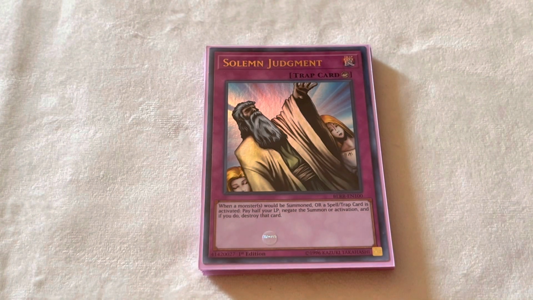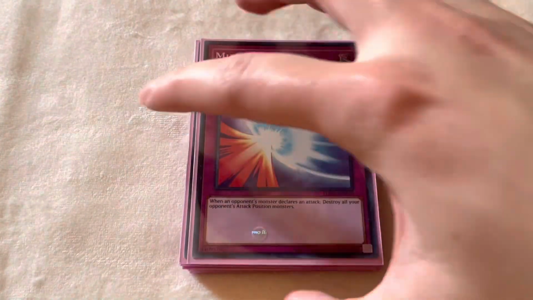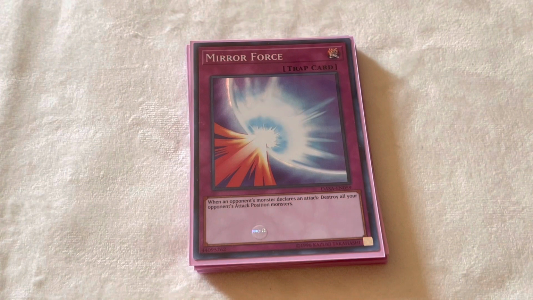And then when it comes to 1-ofs, we're going to be playing the 1-of Torrential Tribute because it's Torrential Tribute, the 1-of Mirror Force because much like I mentioned earlier with Dimensional Prison, we have a lot of trouble keeping our monsters on the board and preventing them from being destroyed by battle.